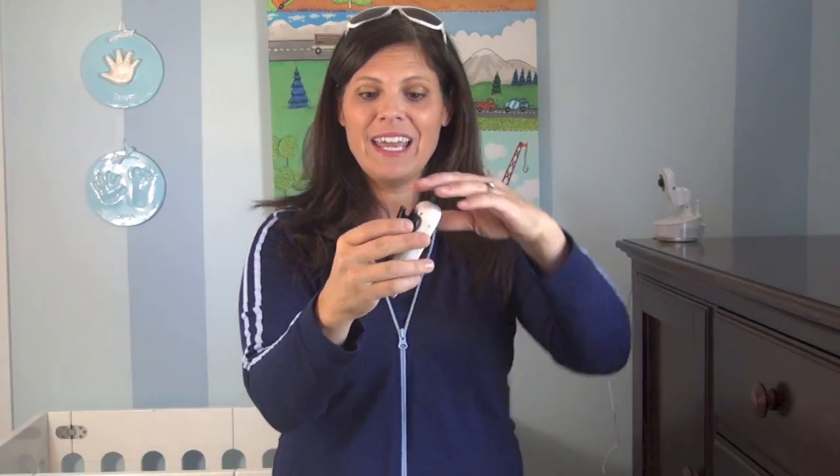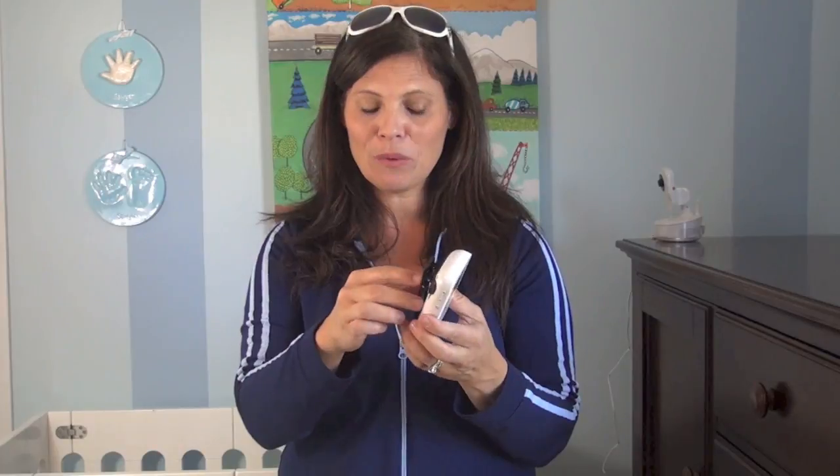Let's talk about the parent unit. This is a very nice parent unit — it's small and easy to hold in your hand. It has a belt clip so I could clip it on my belt if I were busy in the kitchen or wherever. It also has a stand so it stands if I want to put it on the table. It has a 2.4 inch LCD screen. Now that's a little bit smaller than some other video monitors on the market, but it's crystal clear, so it's not that big a deal. I'd rather have a good picture than a huge screen — big screens don't always mean great pictures.